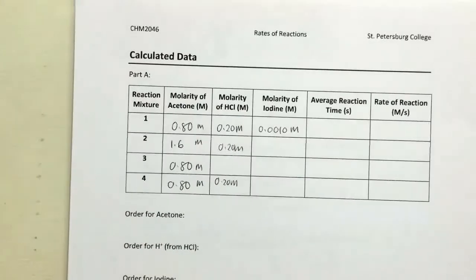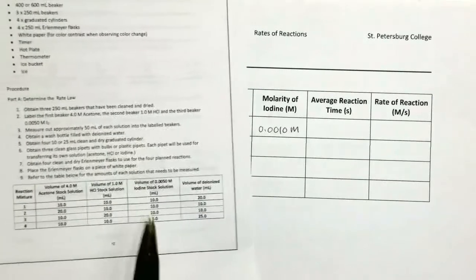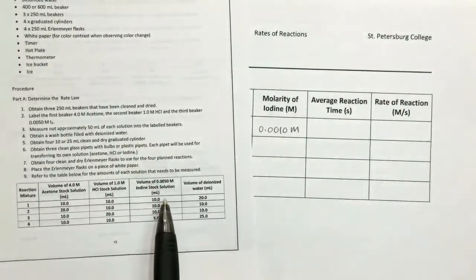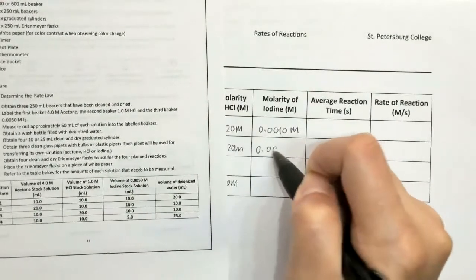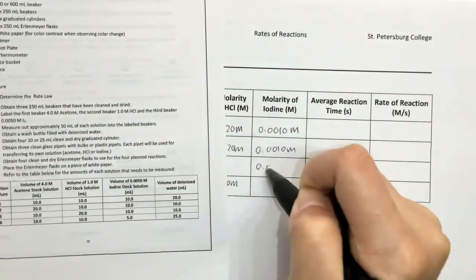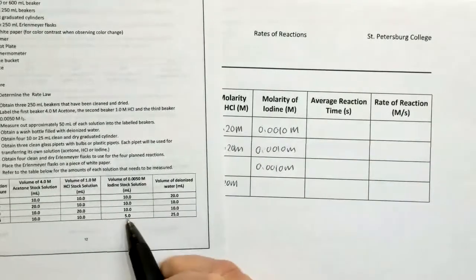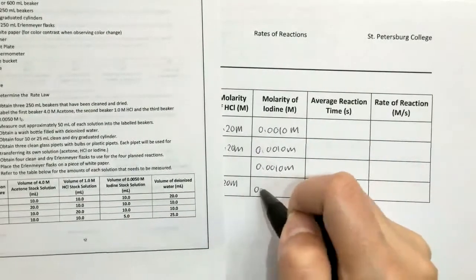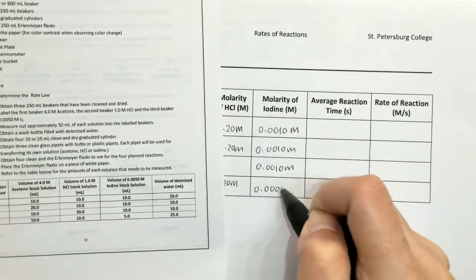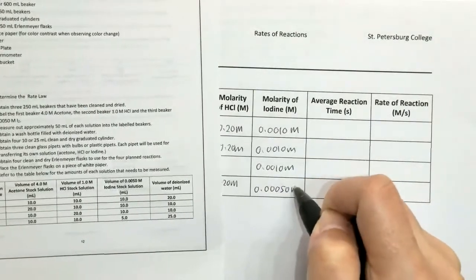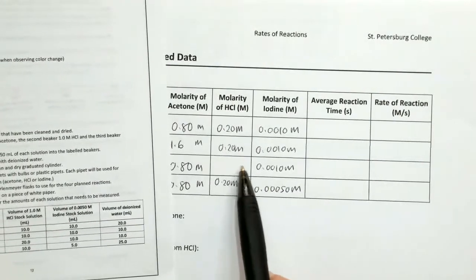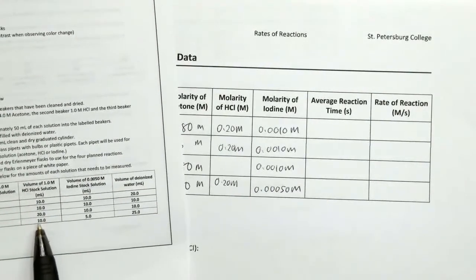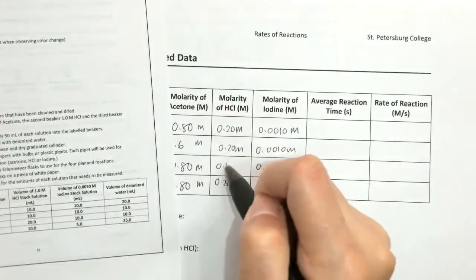Okay. And another thing you'll notice if you take a look at my chart, your chart might be different, is it's 10, 10, 10, and then 5. So that means these three are the same, and then that one's half of that. So it would be 0.00050. And when you do the calculation, you see this one here was double. So when it's double, it'll be 0.4.